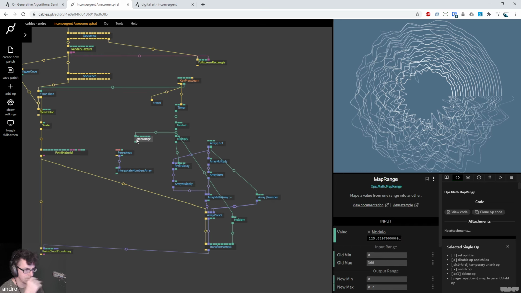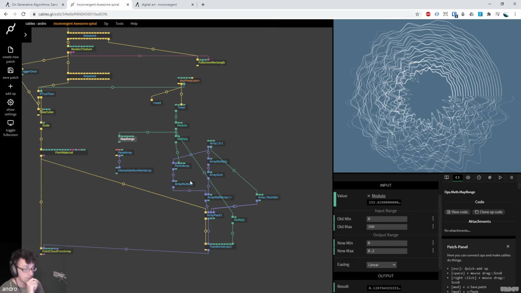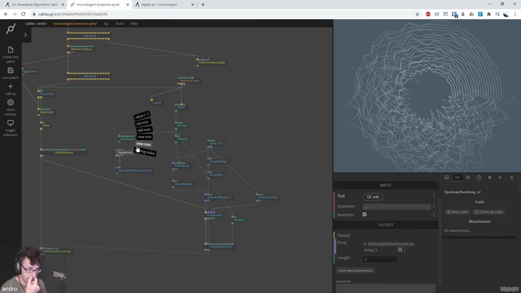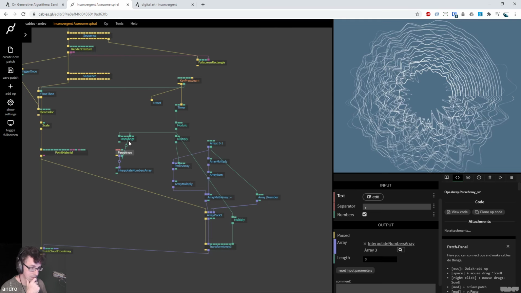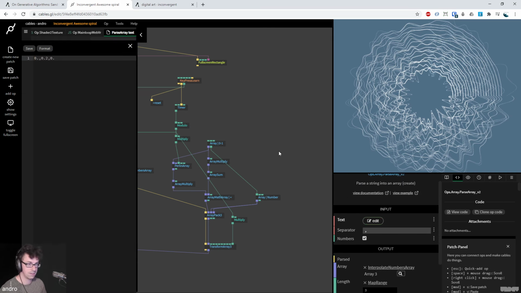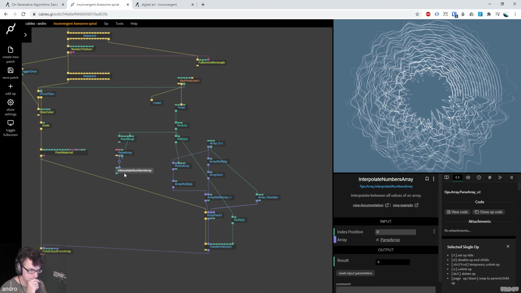let's unplug this. So we've got this map range, right? And we're going to keep this rule 0 to 360. And we have the new min and the new max. So what we want to do is, no matter what the length of this array is, we want to be able to interpolate between all the values when this number is going from 0 to 360. So we get the length of the array and we plug that into new max, because our 0.2 value, or whatever value we want to use, is now inside here. Okay, all right. So now we need to interpolate between it.